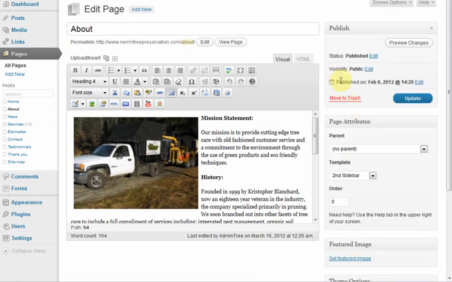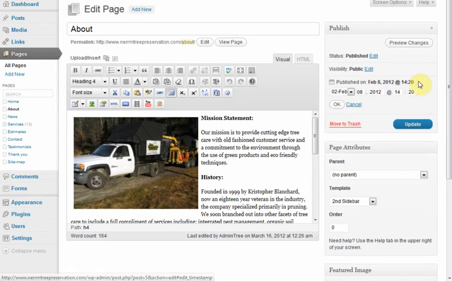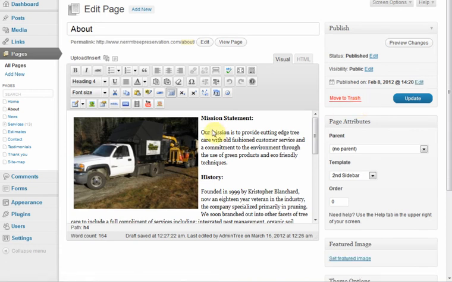And then when you click on edit, you can choose what day it's published on. Where this comes in handy is if you want to create a page and publish it at a future date, this is where you choose the month, date, year, and time of the future date that you want it to go live. So say I want it to go live in May. I click OK, and then I click update, and then that page will actually publish and go live on that date all on its own. And then once you're done making any changes here, you click update.